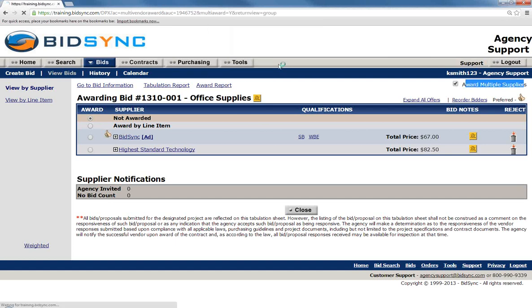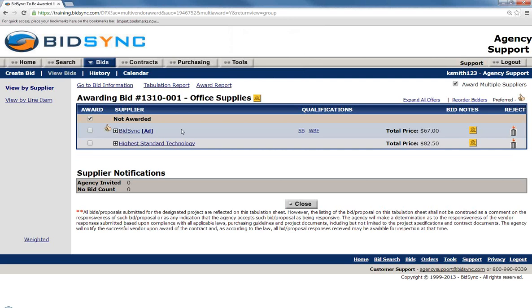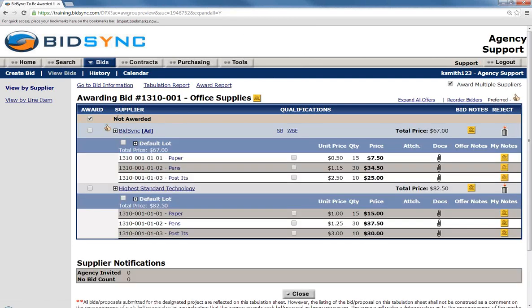You'll check that box and hit OK. You'll then want to either expand all offers or open each individual offer up. And then you'll go through each supplier and just check any line item you're wanting to award to them. As long as award multiple suppliers is checked, you can check each box more than once.